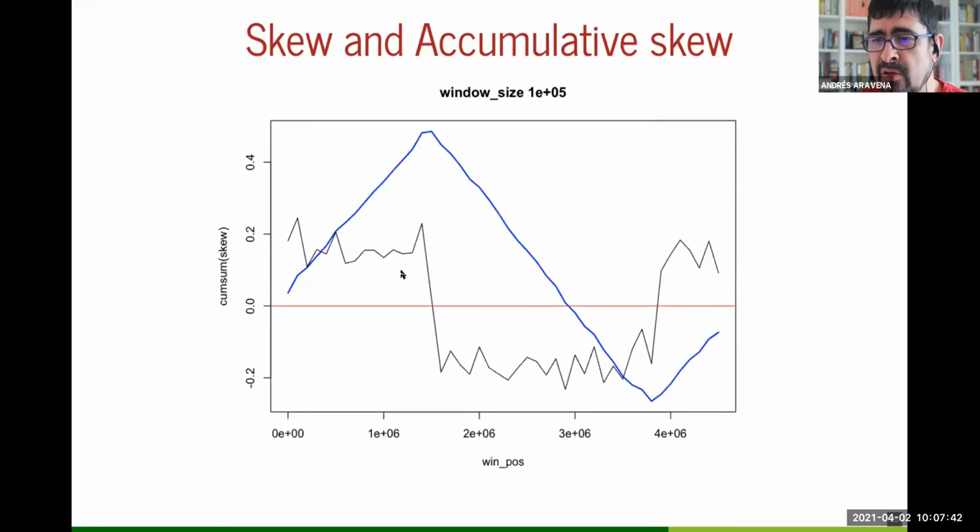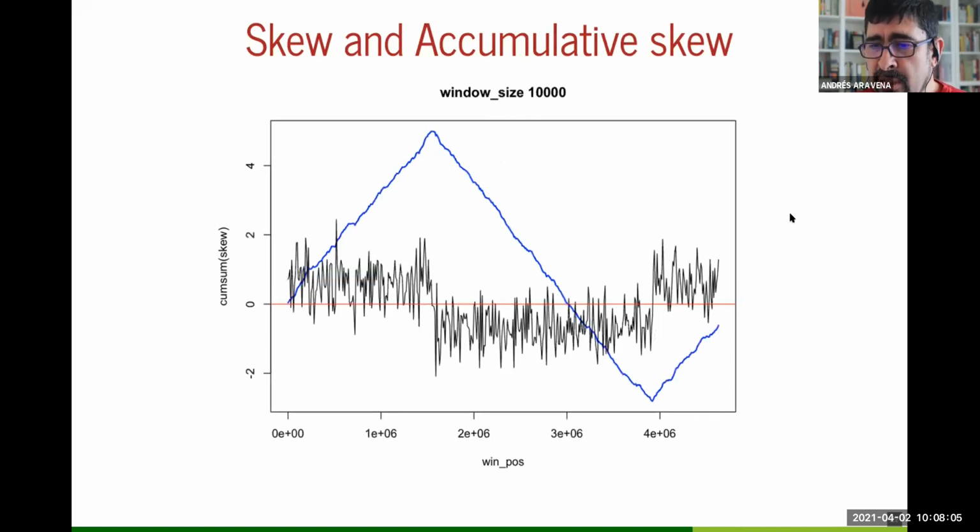This is the original with 100,000. You recognize the plot, okay? And this is the cumulative one. Okay, we have a margin of error here. In fact, it's not very clear. This is the maximum, but this is very close to the maximum, so it can be anywhere else, anywhere in between.